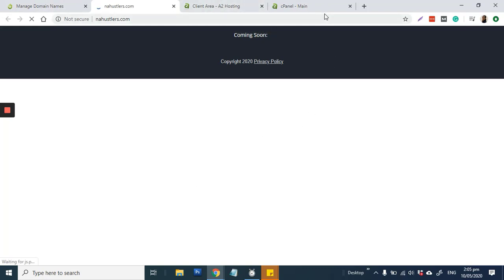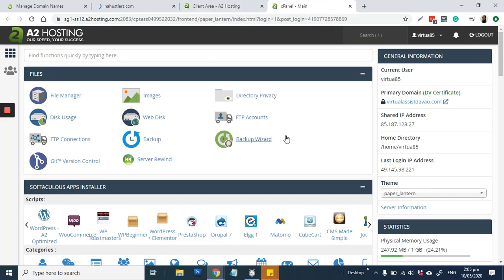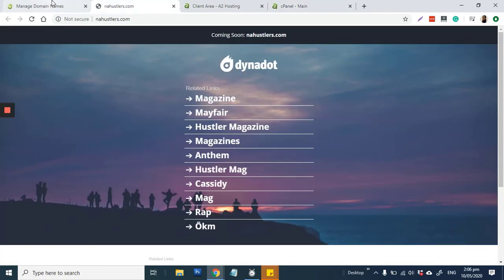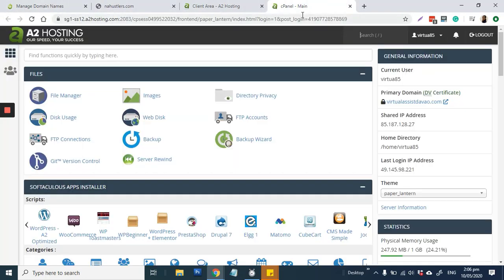While this is propagating, you could actually already set up your hosting. That way, when everything is moved, when the domain is propagated, your files and your domain are already ready, and it's much more convenient that way. So what are you going to do? Here, you log in to your WordPress, or no, sorry, your hosting cPanel.